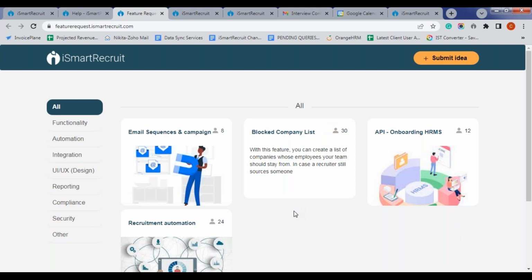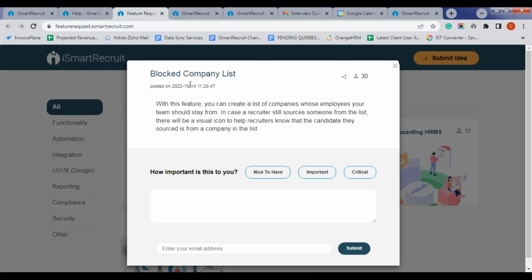The entire list of clients of iSmartRecruit would then be voting on each of the suggestions received from different people. All our prospects or clients can cast a vote based on the feature and how suitable it would be for them. These are certain examples that are ongoing. You can view the list of suggestions that we have received, see the voting each has received, and submit and cast your vote as well. You can also add detail to or enhance a particular feature if you want to add your input to a particular suggestion.